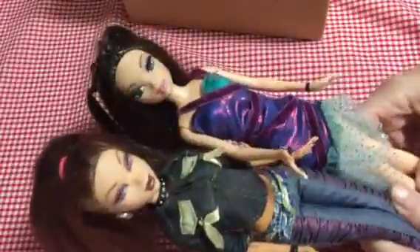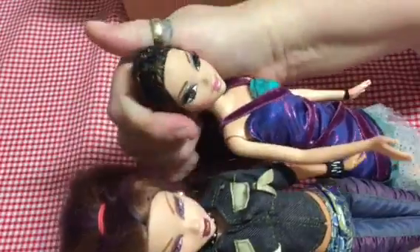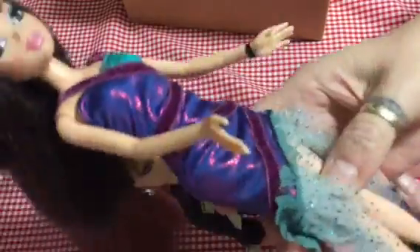Hi everyone, I've got a small haul to show you today and a little unboxing and review as well. So to start with, I've got these two beauties. This is Noli, I think. Isn't she absolutely gorgeous? She's my favourite My Scene doll, I think, and I love that dress she's wearing as well.